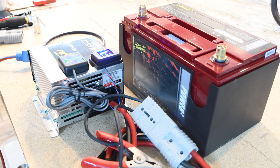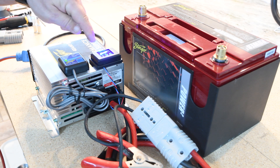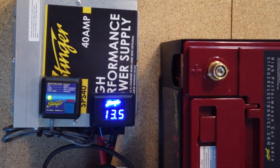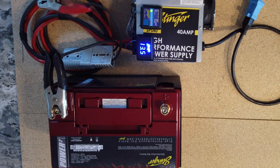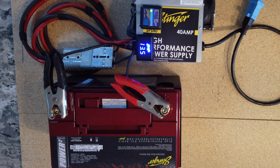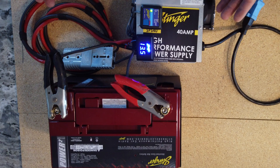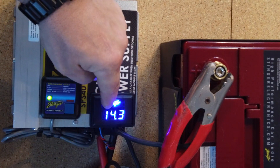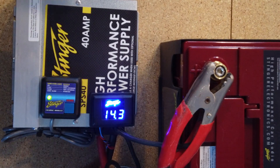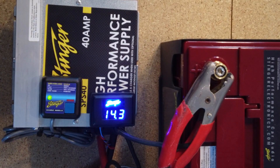It's going to initialize, it's going to boot up, it's going to look at all the different things that could be going on. It doesn't really see a load, so it backs off its charge current to 13.5, which is basically just enough power to power up this digital display — there's really no amperage coming out. So now we're going to hook it up to the battery. We can let it sit like this and it'll stay at 13.5, basically maintaining that battery. But since we want to show you how it works, I'm going to go ahead and hit the boost button. Now you're going to see that the charge current ramps up to 14.3 and it'll stay there until it feels that the battery is completely charged, then it's going to back its charge current off to 13.3, which is a float charge current. And then it'll stay there indefinitely until you take it off.